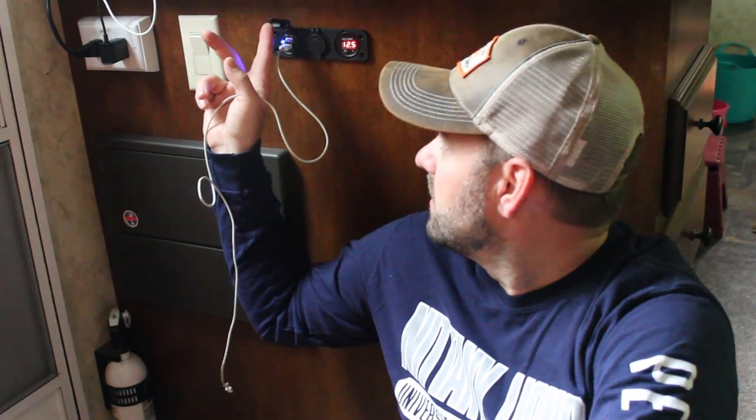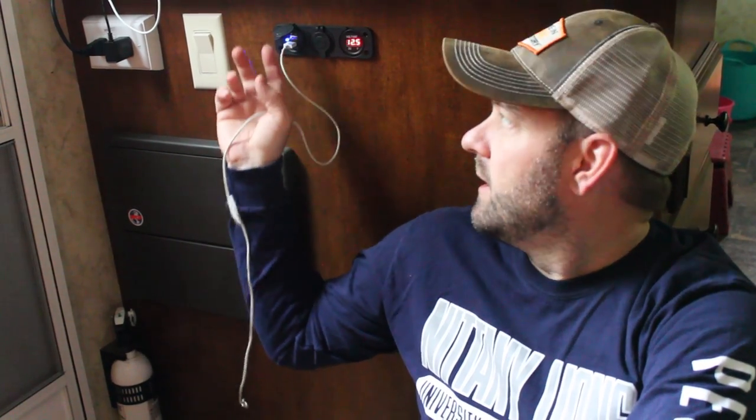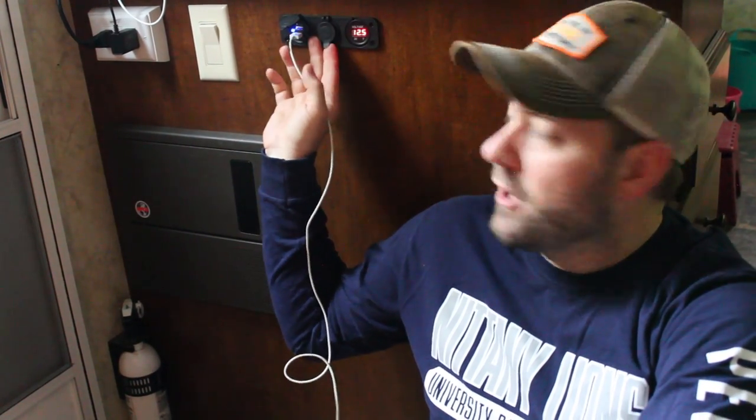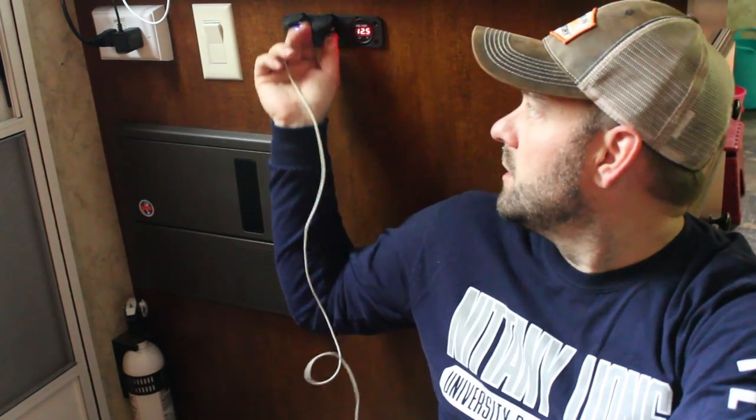One of the things I can't believe I waited so long to add — about eight years — is this 12-volt power outlet. This one has three different parts: a USB connection for charging at 2 amps and 1 amp (two USB plugs), an LED indicator that lets you know you have power, and it's always connected to the battery of the camper. I was able to connect it right through the inverter connection at the breaker. It also has a cigarette-style power point that you can plug in a 300-watt inverter. It always shows me the voltage of the battery — relatively close to what my Victron shows.